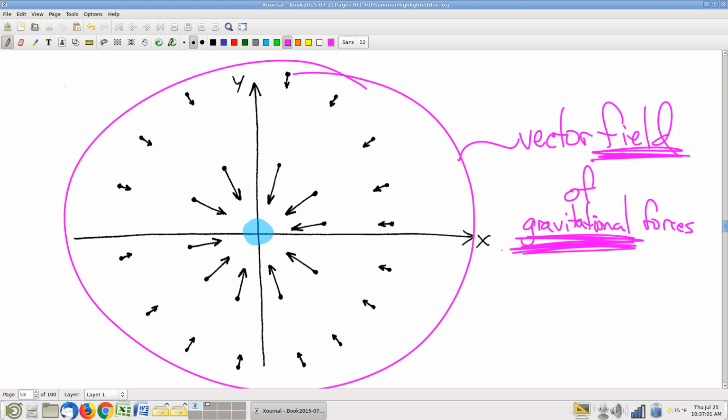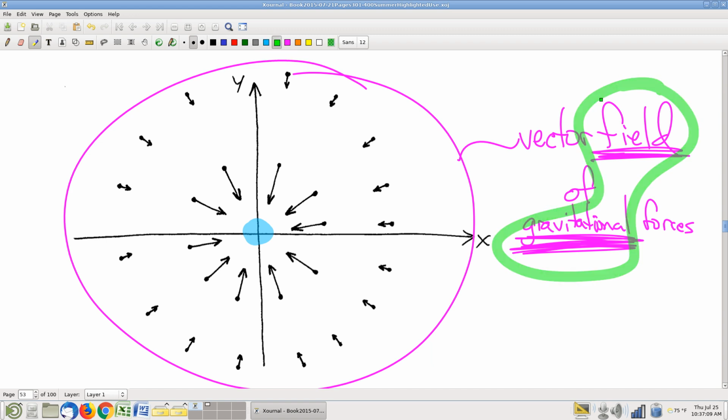So, gravitational forces, and combining this long statement into something a little bit more convenient, gravitational field. Y'all ever heard the term gravitational field? That's all they're talking about, right? It just means the vector field representing all of the vectors, representing the forces, the gravitational forces at those locations coming from the Earth. So this is the Earth's gravitational field. Okay, so in general, though, a vector field just means a bunch of vectors at different locations.